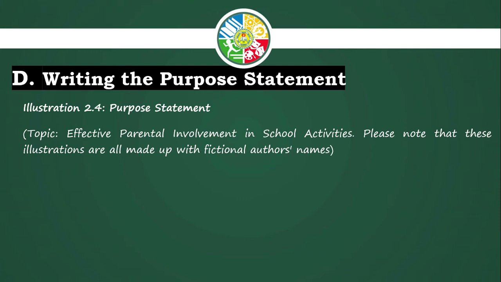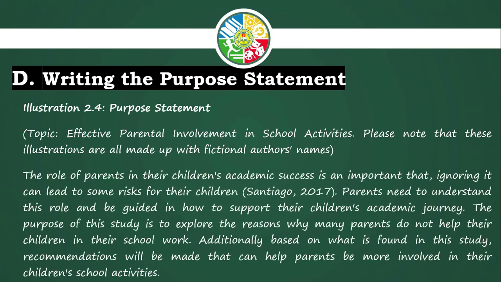Effective parental involvement in school activities. So again, sumpay ra ni siya atong previous nato nga example. The role of parents in their children's academic success is so important that ignoring it can lead to some risk for their children. So ilahang first sentence is state ning diretso na sila sa kuan, important sa parents involvement sa schoolwork sa student, but still a very good introduction siya, no, because connected gyapon siya to the background of the research. Okay, parents need to understand this role and be guided in how to support their children's academic journey.